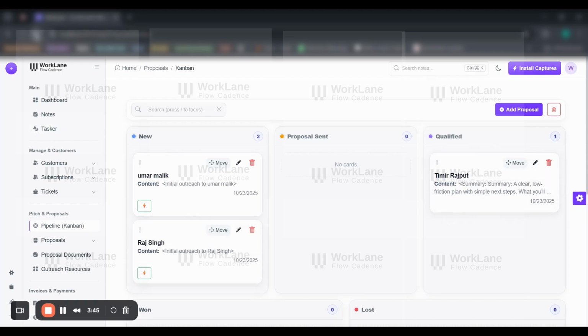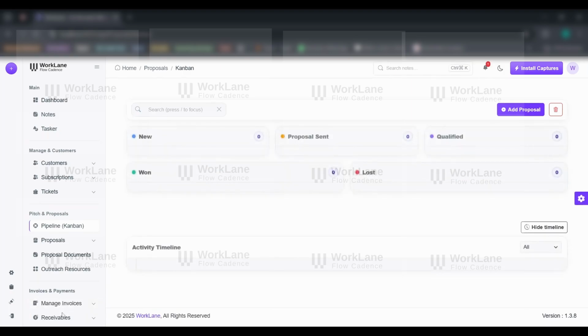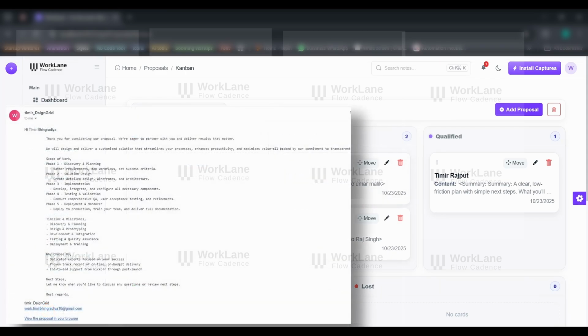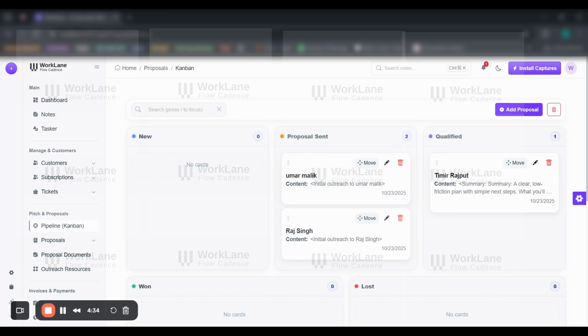So let's refresh it. So here you can see it has created the generated proposal and you will get a time window to review it. And if you don't edit or send manually, it will automatically trigger at the set time from the settings. And here you can also see that we already added the customer, and within the desired time it has already sent the quick pitch to the client's email, and it automatically moved to the proposal sent status. It's done by automation. Let's see what it generated.